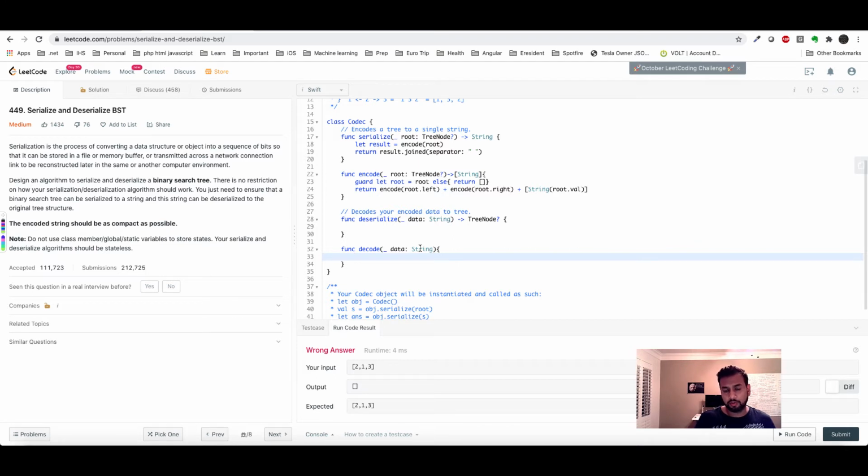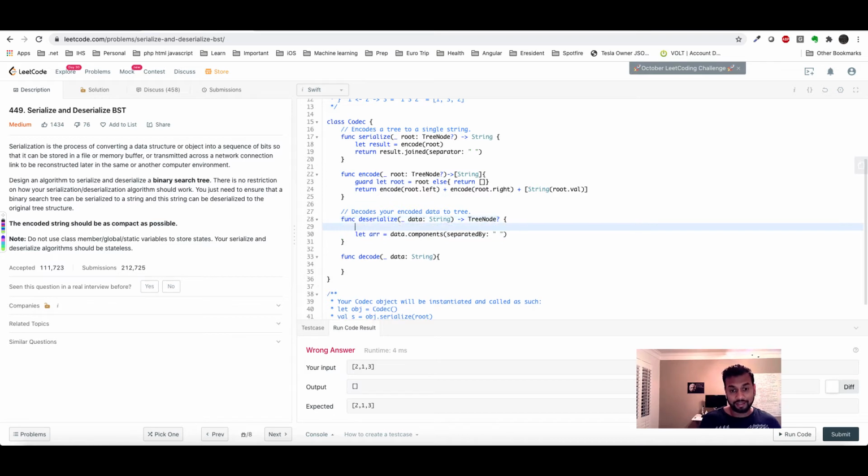let me think. I guess I can just convert it into an array right here. Okay, let's just do simple things over here. Let arr is equal to Array. And since it's a string and I wanna separate it, I guess I can do data.components(separatedBy:), and here we need separated by space.